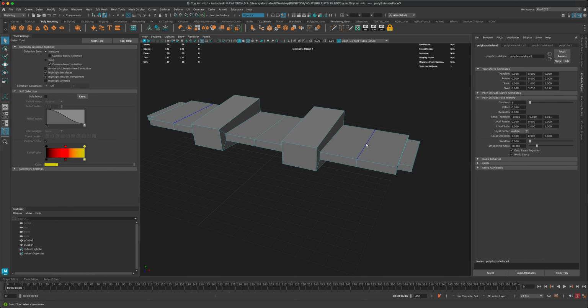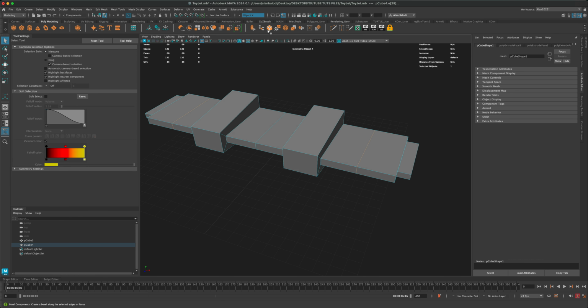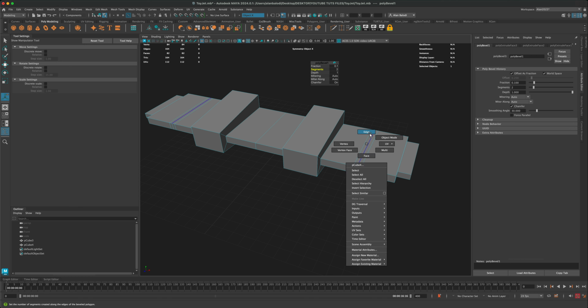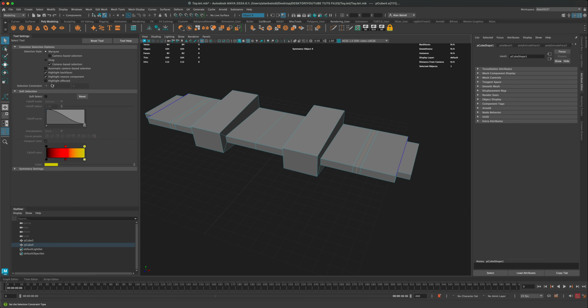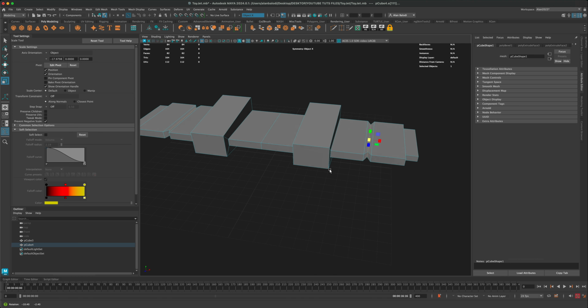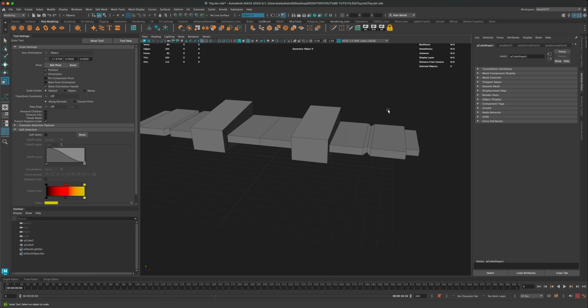Another thing we could do is select this line here. Let's do a bevel, and we can pull it in just a little bit, maybe to 0.1. We can add a segment in the middle. We can also double click to select it, grab our scale tool and just pull this in, just to add even more detail.